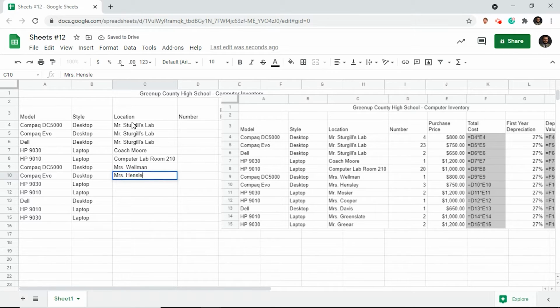Just typing out some of our wonderful faculty's names. And now we're over to the number column.